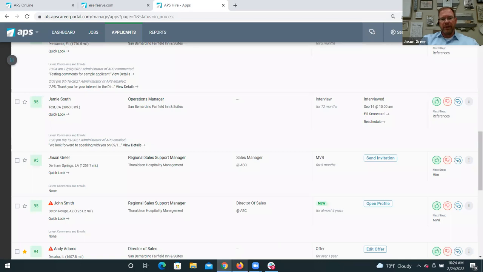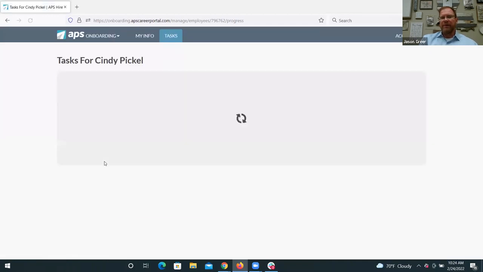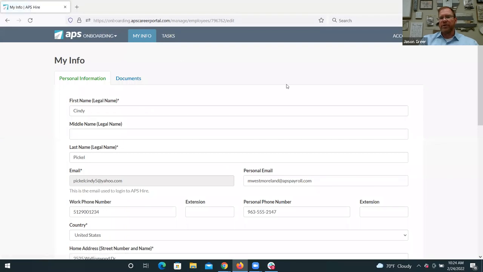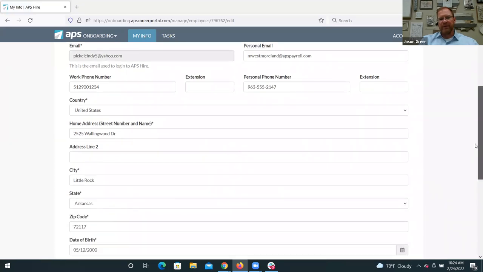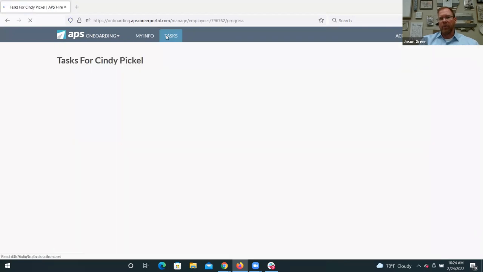So here's an example of what a new hire would see. Cindy here has already created her password. It's the first time she'd have to create a password to have access to her onboarding paperwork. Once we toggle into their information, if Cindy had applied as a normal applicant, she's able to confirm her demographic profile. If something's changed, she can certainly update this information. At this point, she would be required to provide her date of birth and social. Once she has completed her profile, she'll complete her onboarding paperwork.